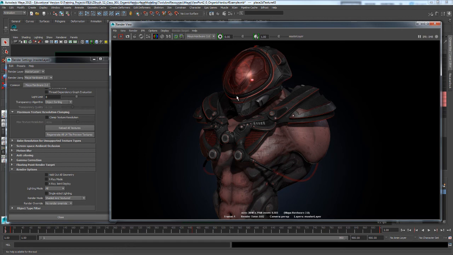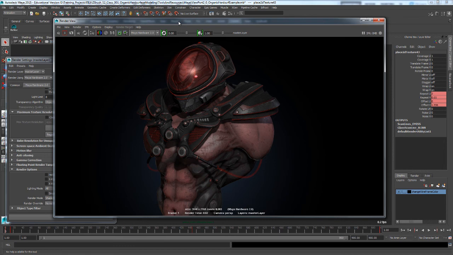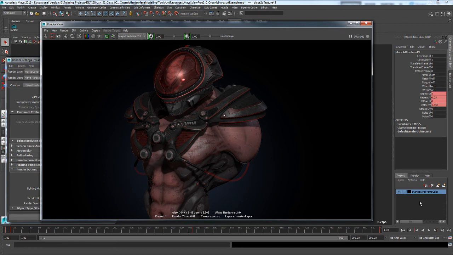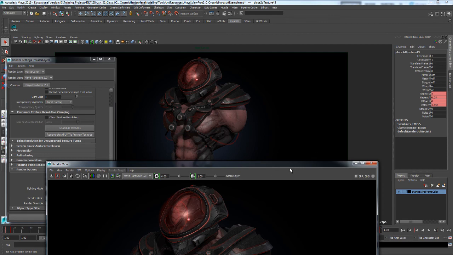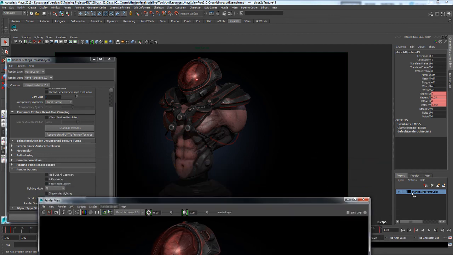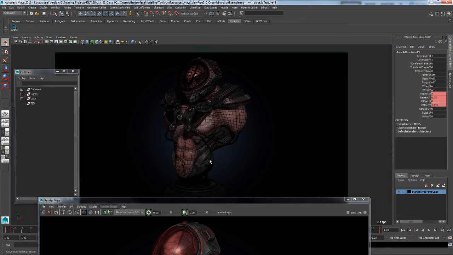Okay, so this is the default kind of thing that we want. We want this beauty pass. But I was going to show you what if we want to have some really nice wireframe rendered out. Okay, so you might know about layers, and if you do, that's good. I'm going to show you we can change the color of our wireframe, right? So if we go to shading and say wireframe on shaded, you can see the wireframe over the top of our model shaded in the viewport, and sometimes that comes in really handy. Right now my color is black because I've set that with this over here in a layer.